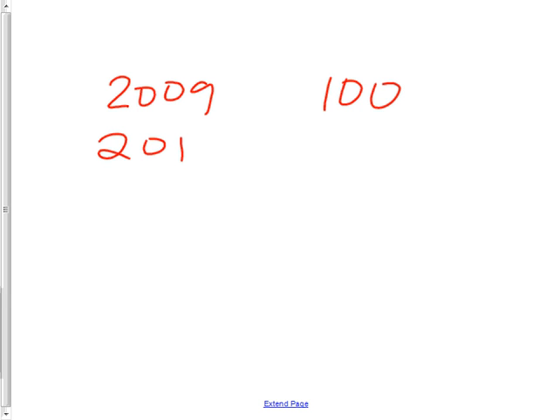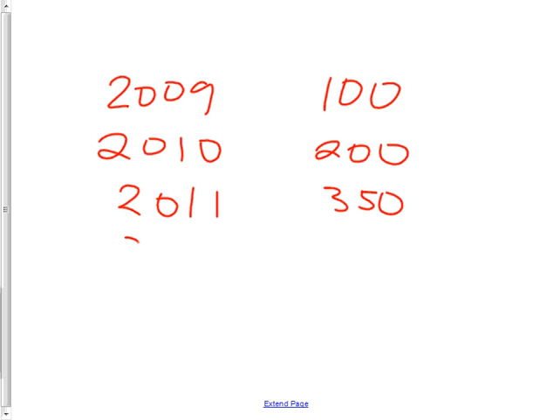Anyway, so Apple stock, since people have been kind of paying attention to it, was back in 2009. Okay, that's not that long ago. 2009 versus now, we're talking about 3 years. I'm totally rounding here, but in 2009, it was $100 a share. In 2010, it had gone up to about $200 a share. In 2011, it went up to about $350 a share. Current time, 2012, it's at $670 a share.